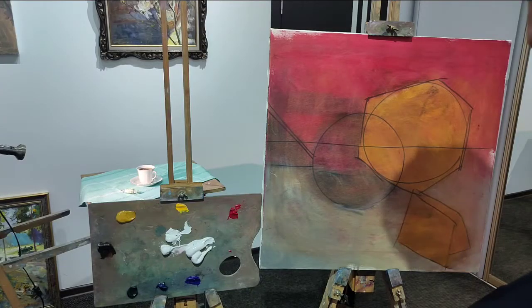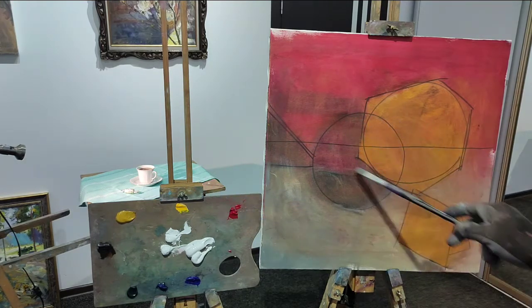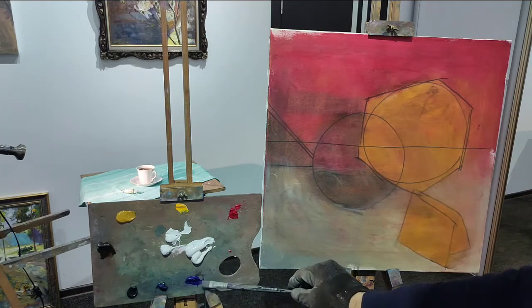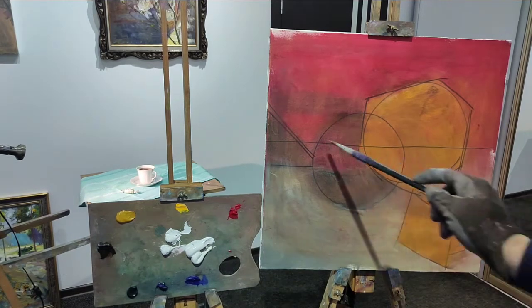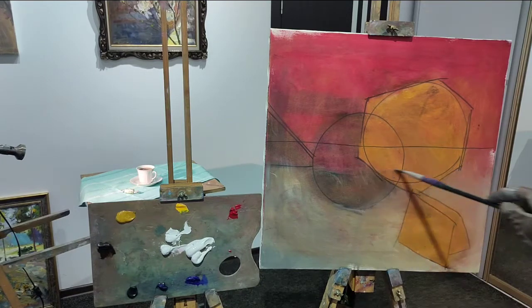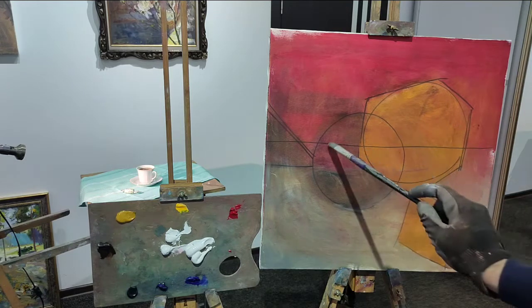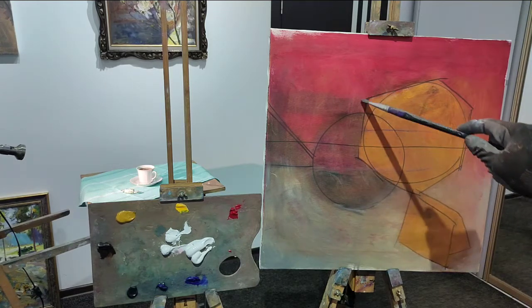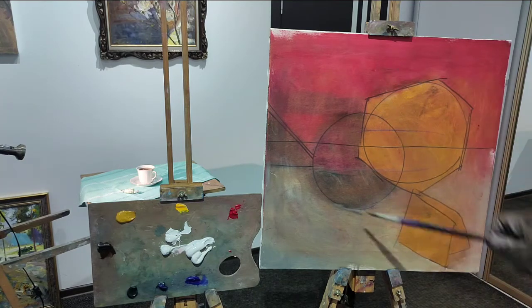So we're gonna start. Well, first I'm going to compose my painting. So I usually use the ultramarine for that purpose, because the ultramarine is the easiest paint to correct, to get rid of. Therefore, I'm going to use it. And I just put the core composition there.